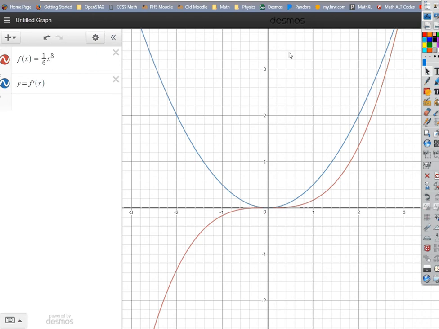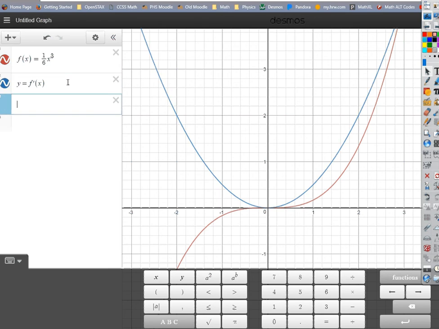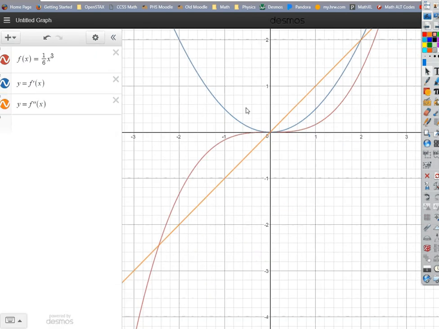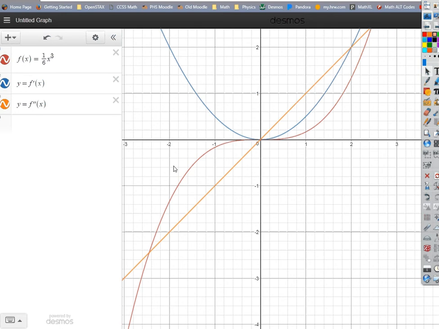Can you do the f prime prime? You can. That's called the second derivative. We haven't talked about that yet. That's a ways off. But I just want to see it. That's going to be the line, won't it? Yeah, it will. There it is. There's a second derivative. Oh my gosh. Ooh, yeah, it is. So acceleration is the second derivative of position.